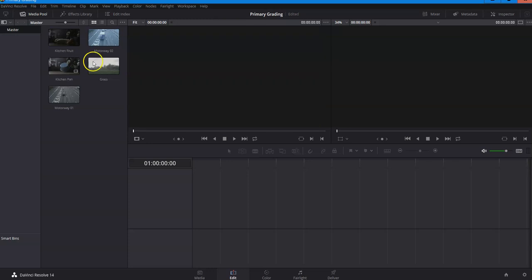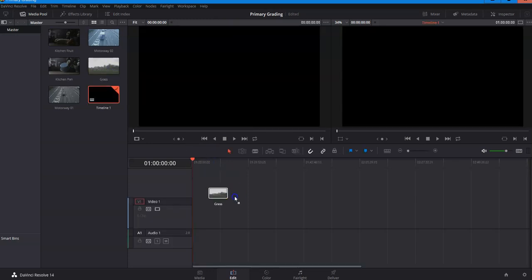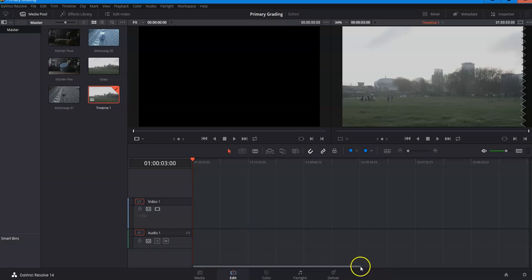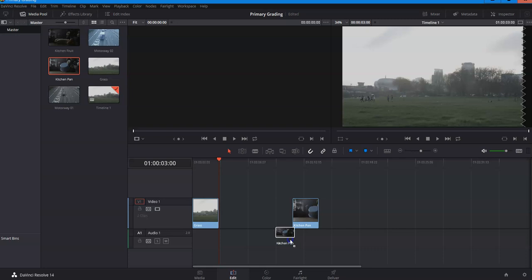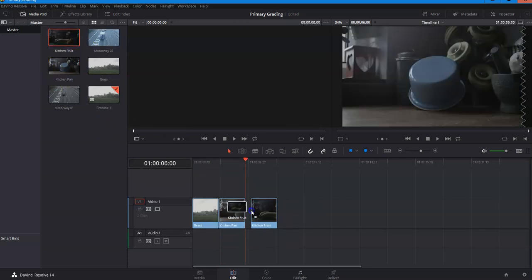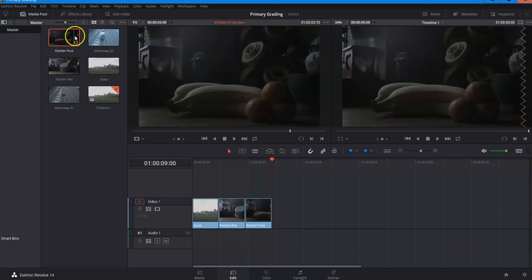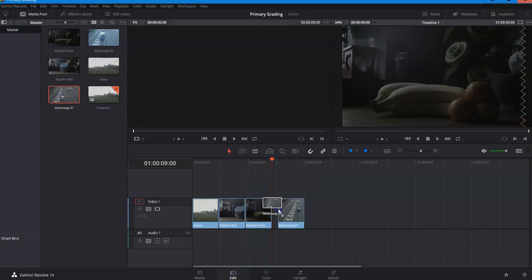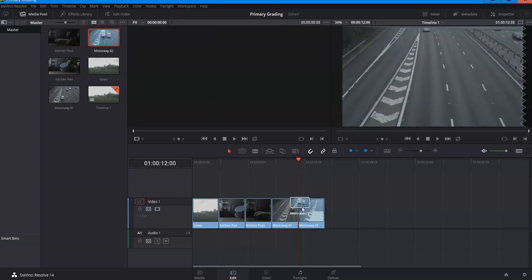So then you're able to edit these clips together. Now I'm not going to cut these here. We're just going to be looking at doing some color correction and grading at this point. So let's just zoom in. By the way, there's our little zoom slider to zoom in a bit, make that a bit bigger. And I'm going to just drop these clips in this particular order. Doesn't really matter too much, but I'm going to go for the kitchen shots, and then I'm going to go for the motorway ones, and that's my 5 clips.